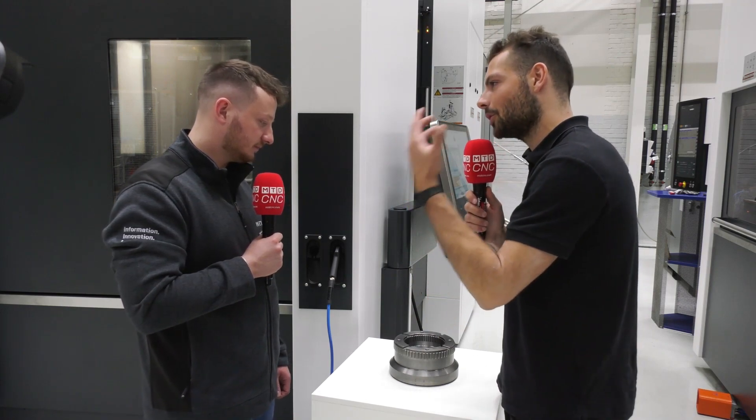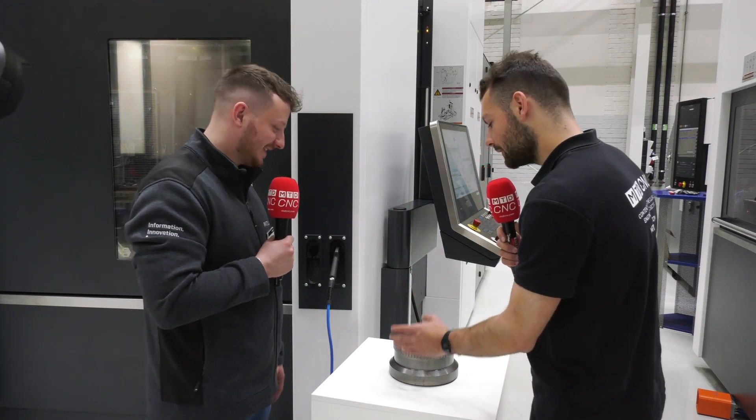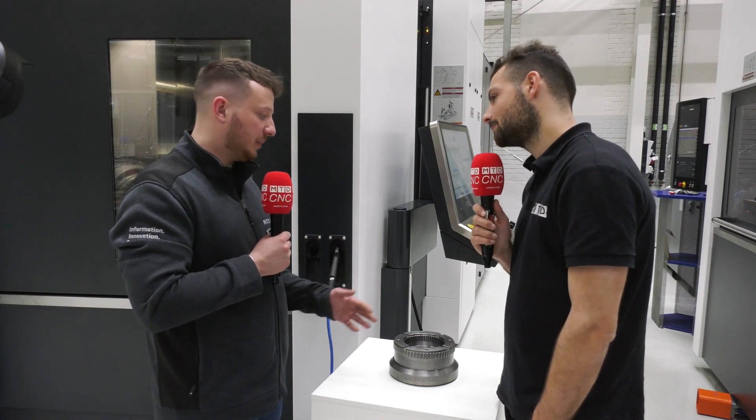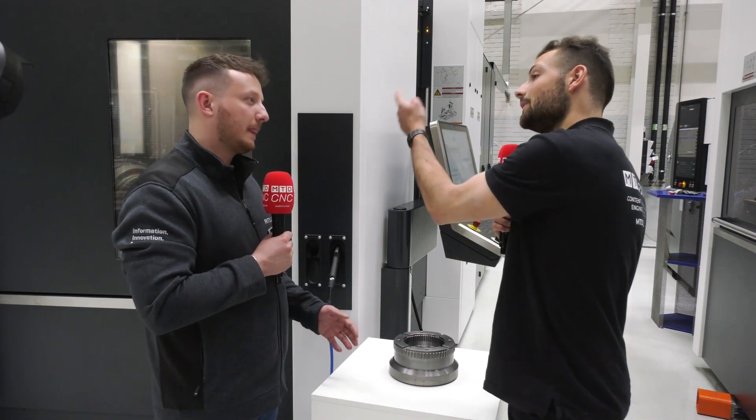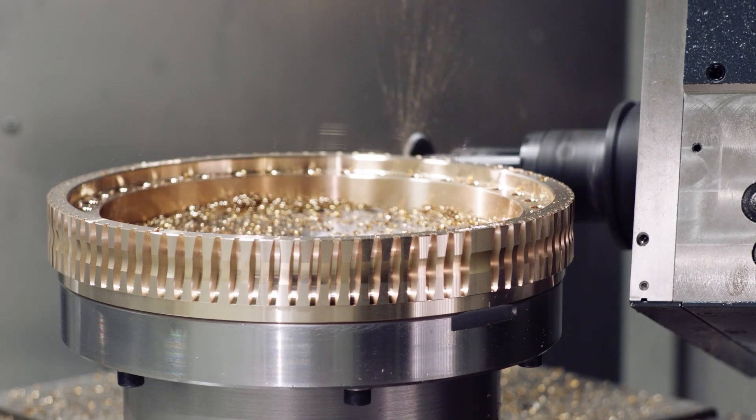Let's compare hobbing to skiving. When would you choose hobbing? Hobbing is a procedure you can use on a standard five-axis machine — you don't need a mill-turn option. The workpiece runs quite slowly, and because it's further out in diameter the cutting speed doesn't need to be as high, so you can realize it with lower cutting speeds. For power skiving you need quite high cutting speeds — that's where you need the mill-turn option. You can use power skiving on both inner and outer gears. On a specialized hobbing machine, hobbing is quicker, but on a five-axis mill-turn machine we recommend power skiving, which is quicker in that context.